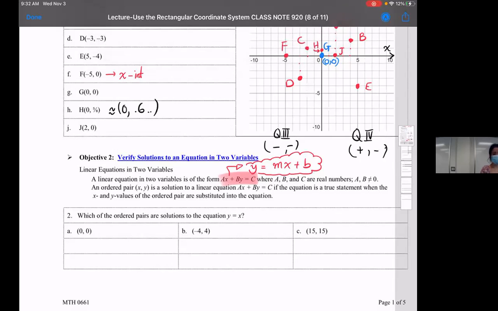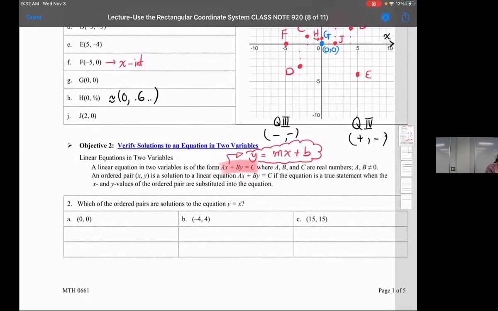So what the equation says is that the left-hand side equals the right-hand side. So you have to find the ordered pair x, y such that when you plug it in, the left-hand side better be c. That's what it means. Let's check out some examples.